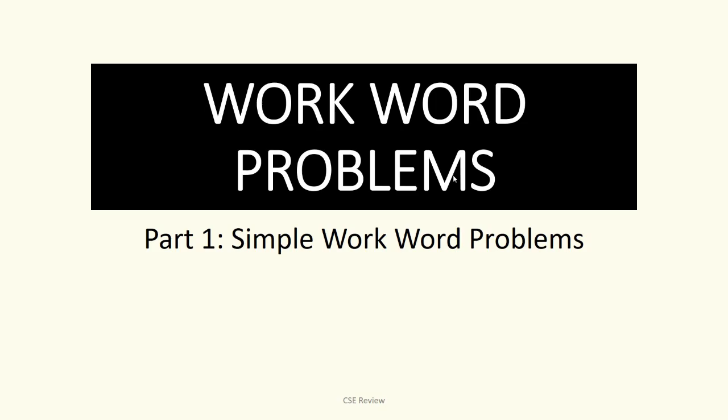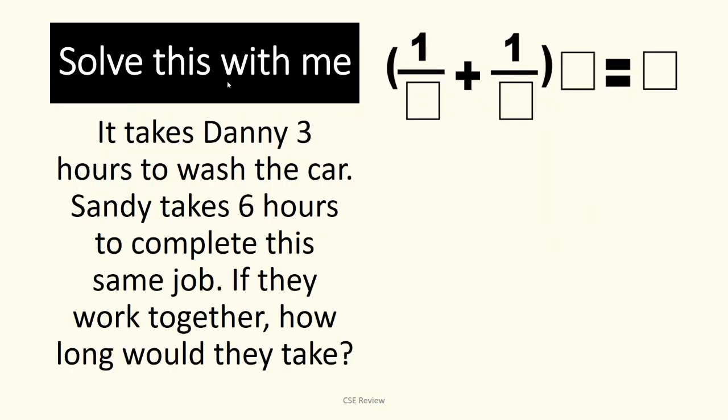I'm going to show you how to do it, and then I'm going to ask you to solve a problem by yourself. Okay? Ito yung question. Sabi, it takes Danny 3 hours to wash the car. Sandy takes 6 hours to complete this same job. If they work together, how long would they take? So again, ang simple word problems, work word problems operates under this idea. May isang tao, ito yung number of hours that he or she does something, ito yung kabilang tao, paano pag magkasama sila? Now, the formula looks like this.